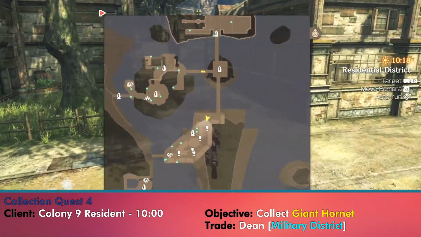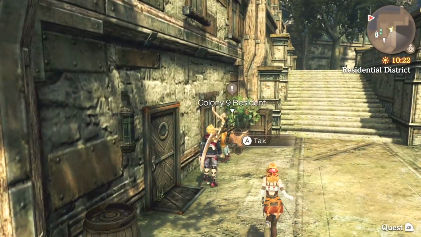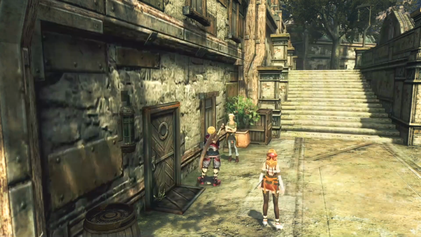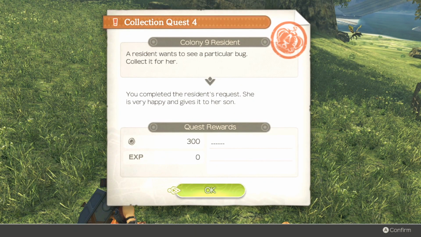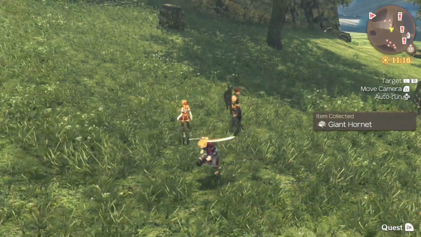We're now ready to take on quests in the residential district, and the first one I'll go over is Collection Quest 4 here from this Colony 9 resident at 1000. She'll be asking for a giant hornet, which is an item orb you can pick up in Colony 9. These are very common to pick up, but if you need to trade, you can trade with Dean, who we've been showing off often in the military district.